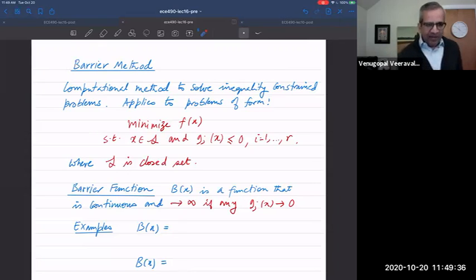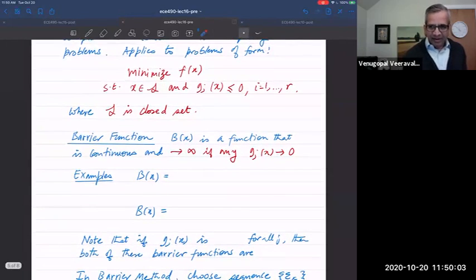In fact, this high level idea is what I'm testing in your computer assignment 2. We take a function and add barrier functions to guarantee that the minimum is always going to be in the interior, and then you can just use gradient descent to find the optimum solution. So if you haven't started working on computer assignment 2, you'll see that when you look at it.